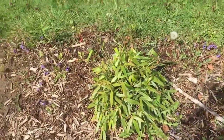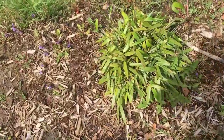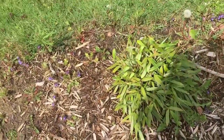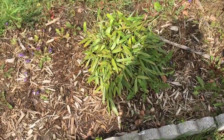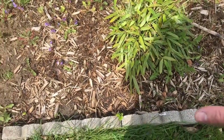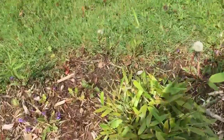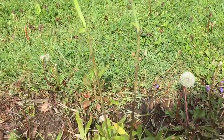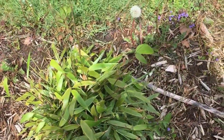That, as we know, was my Fargesia robusta bamboo. And if you remember correctly, the first year it was planted, it died to the ground in the winter and did nothing the next year. And it just kind of grew leaves back, but it sat here. But if you look at it right now, we've got stalks going up about a good foot and going over the top of last year's growth. So I think my fingers just got in there. I suppose I should pay more attention.